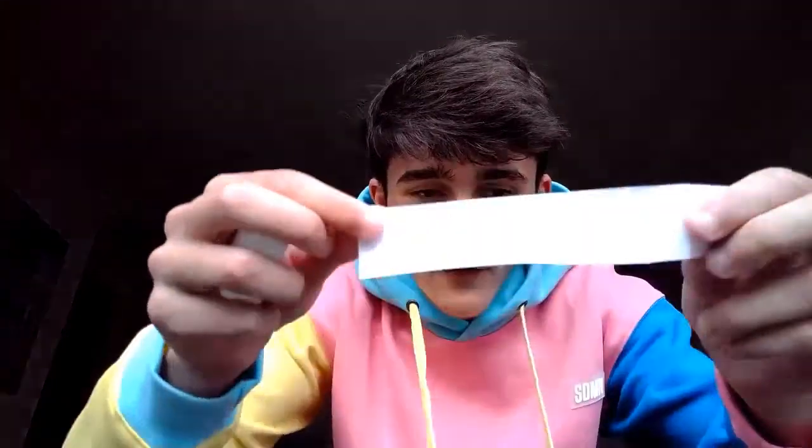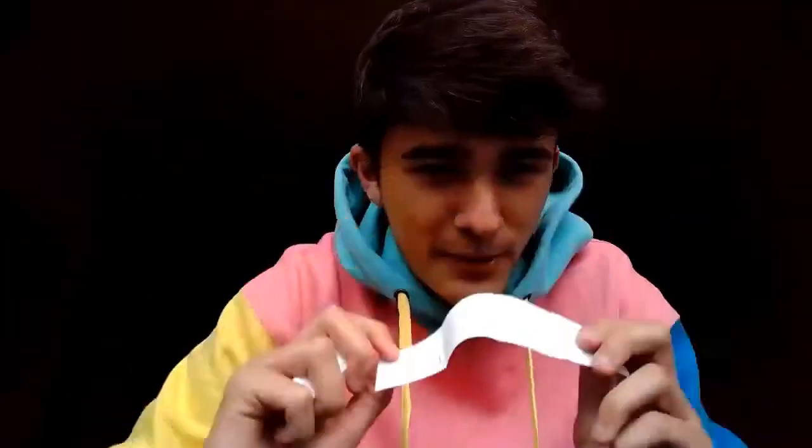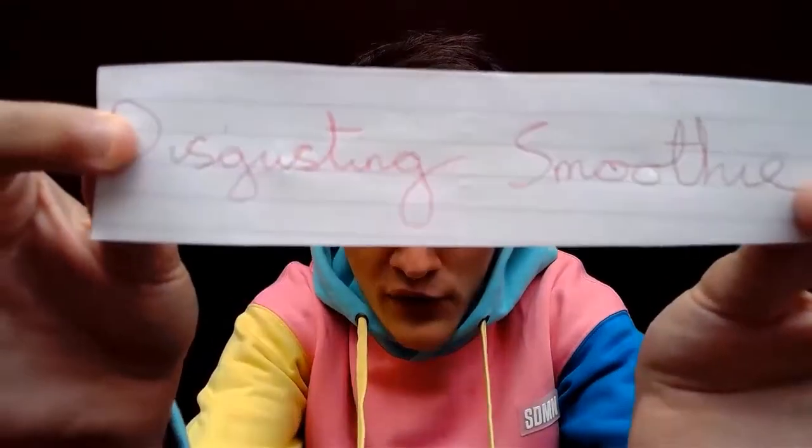So first forfeit, we have a slap. Oh, that's gonna be fun to do. And then second, oh, for goodness sake. We've got what we've called a disgusting smoothie. We haven't come up with an actual name for it. If you've got any names for it, put them in the comments down below. That will be what's on the paper next time. But it's basically just going to be 3 ingredients mixed together, and I'm going to have to drink it all. So that's going to be fun. So let's get into that one.